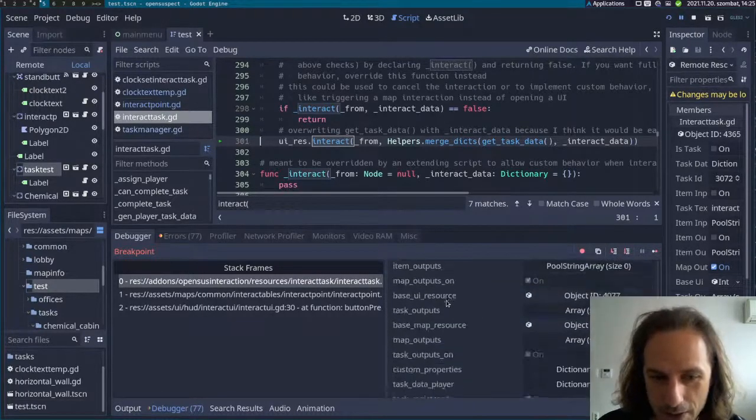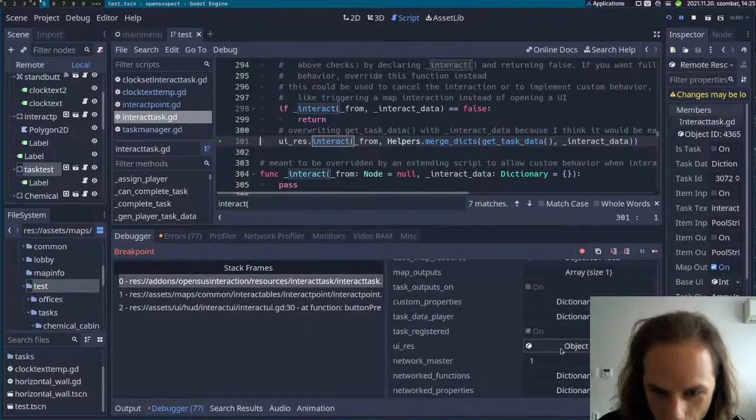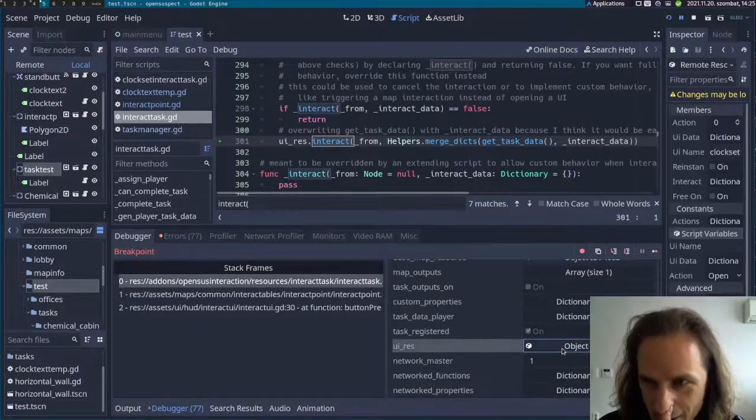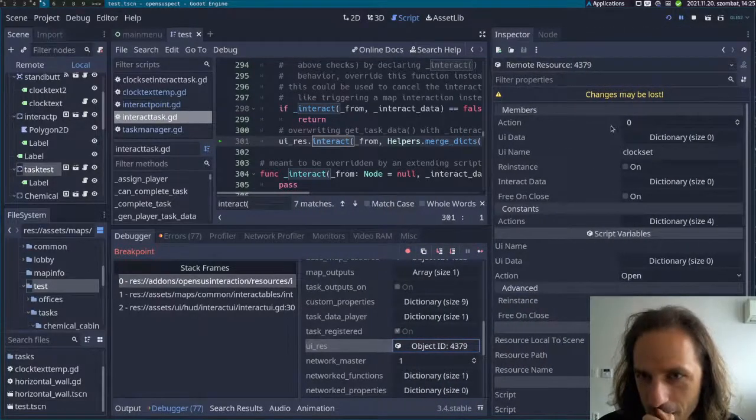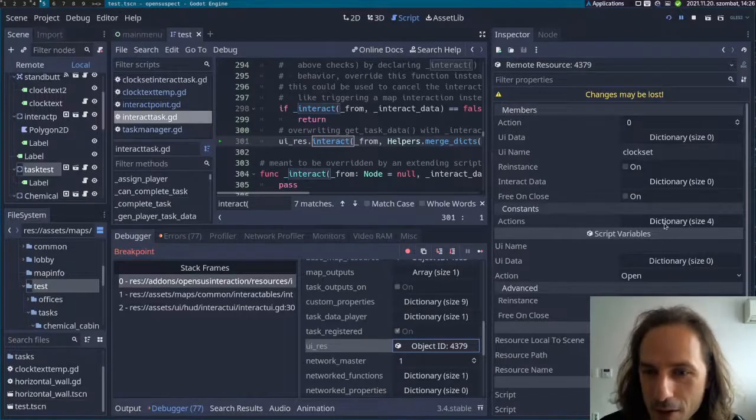So UI res, object ID 4379. Now that we open object ID 4379 on the right-hand side here, what can we see? Nothing. Members 0, UI data. It has the UI data, it has the UI name, so that must be that resource that we inserted over there.